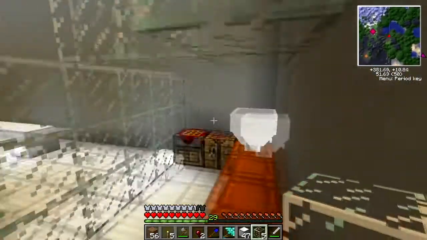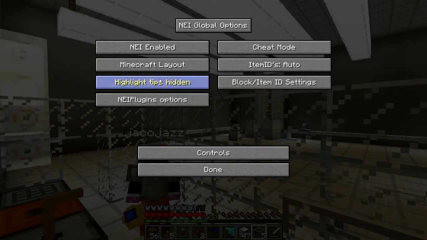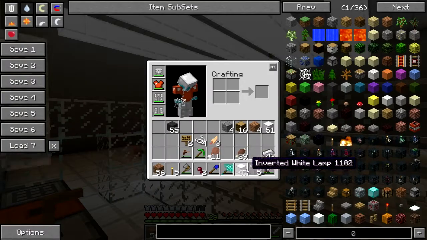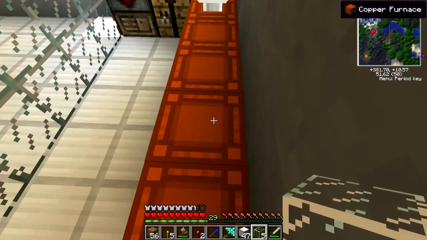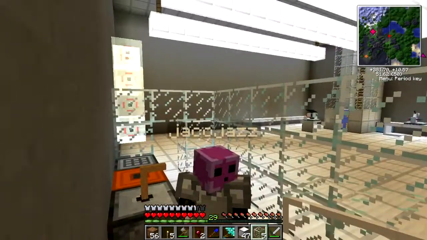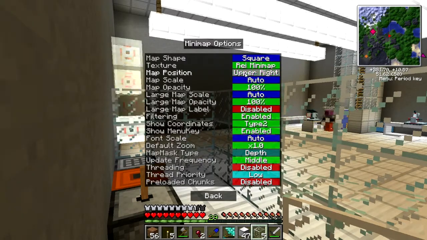Oh, by the way, go into your NEI options. You see it? Can you see where it says highlight tips? Make that say highlight tips shown. Now look at something. It says glass in the top right over the raised minimap, which is a bit glitchy. You could press M and then change where the minimap is. Oh, but I like it. Pull it to the top left. Fine, upper right.